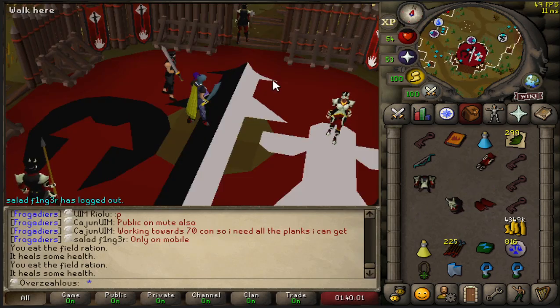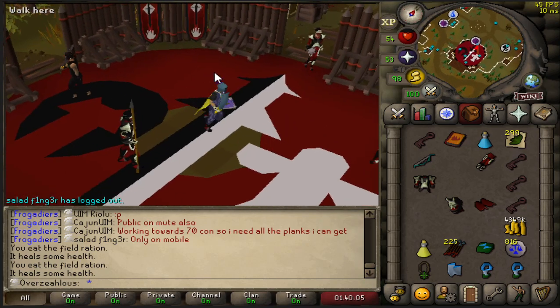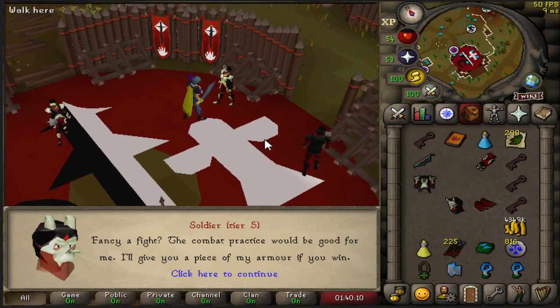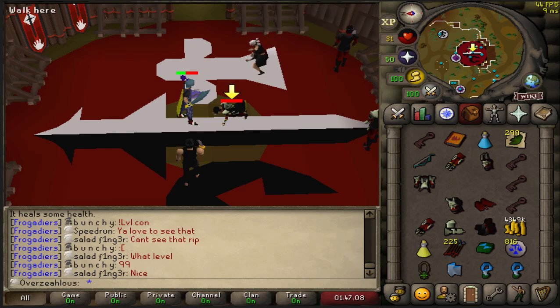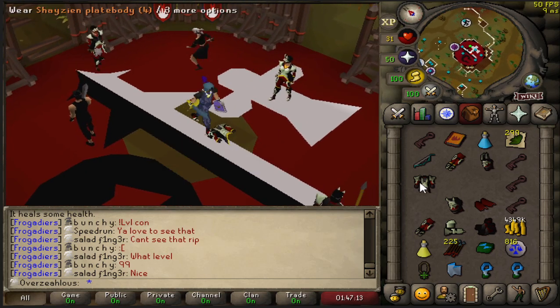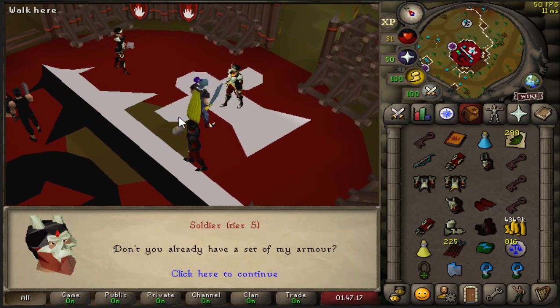Nice. Okay, so tier 5. What does tier 5 use on me? Because it looks like they're just going to punch me. That's quite scary. Well, let's get tier 5 done. Okay, so that should be the last of it. That should be the last piece we need. And we're going to lag. Nice. Okay, we've got the Shayzien body 5. So if I talk to them again, are they going to tell me... Okay, yeah, we've got the full set.